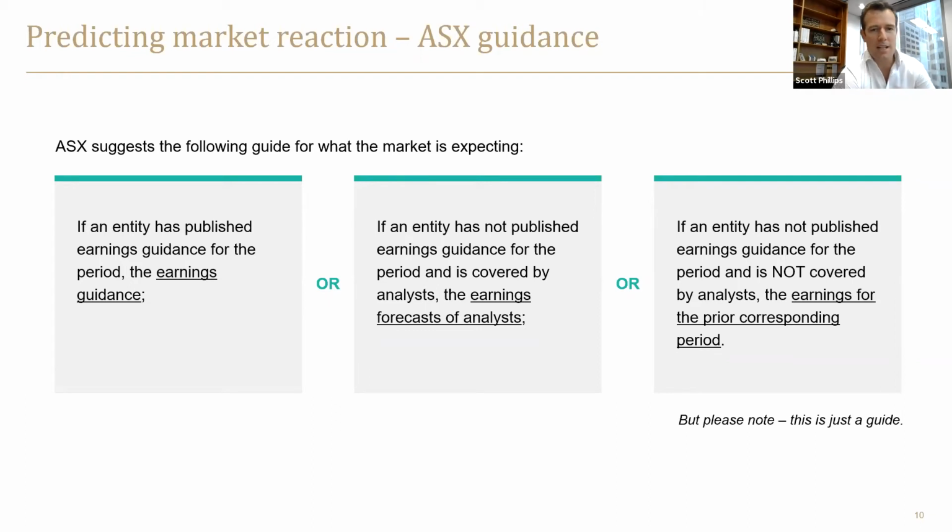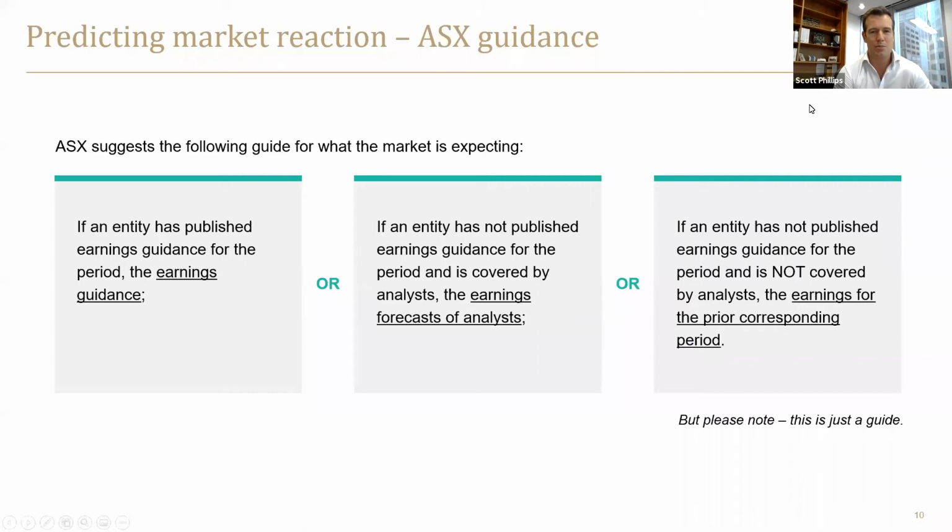And so these are the guides, but the challenge, I think obviously with the Myer type example where the CEO has gone out and made a comment, but of course that would have just been one of hundreds of comments made during that period, has gone out and made that comment. It's easy to see why the market was expecting that particular level of earnings.